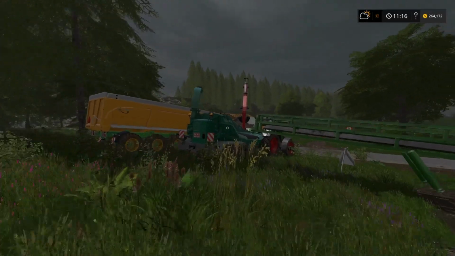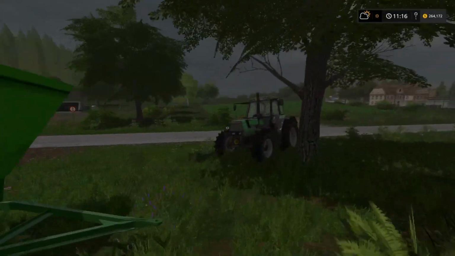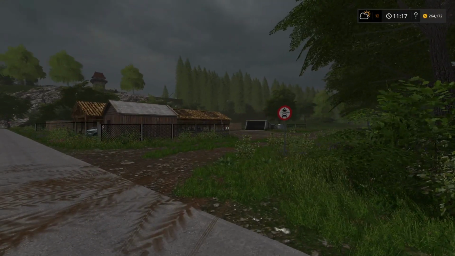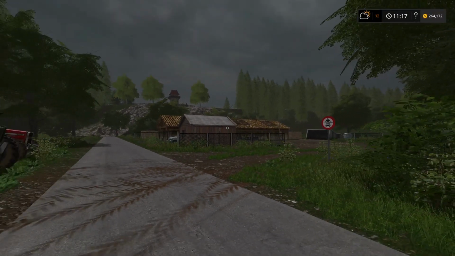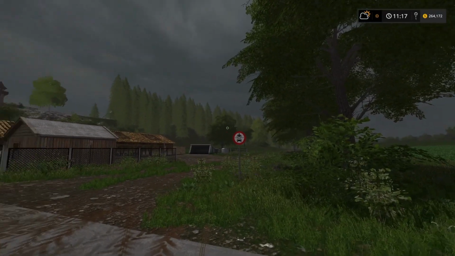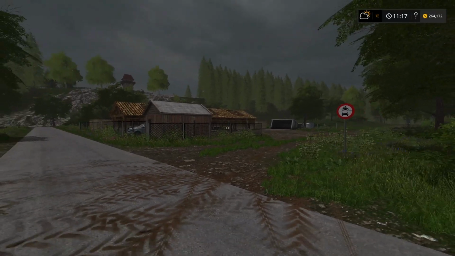As you can see, the whole logging wood chipping operation has moved. I've brought it all down close to the lumber sawmill, for one very good reason: transport backwards and forwards. It was taking me a long time to go backwards and forwards to the woodland over there, to bring it back to, which is no big deal.